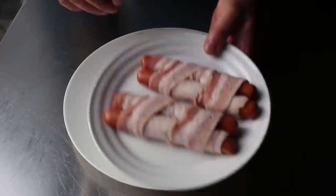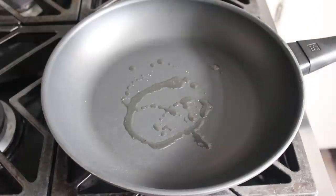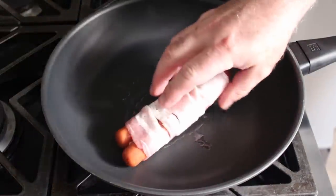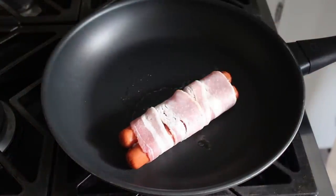But either way, once those are wrapped, we can go ahead and cook those up in a nonstick pan set over medium heat. And you can just use a dry pan for this. All right, that little bit of fat you saw in the pan was from an earlier test.